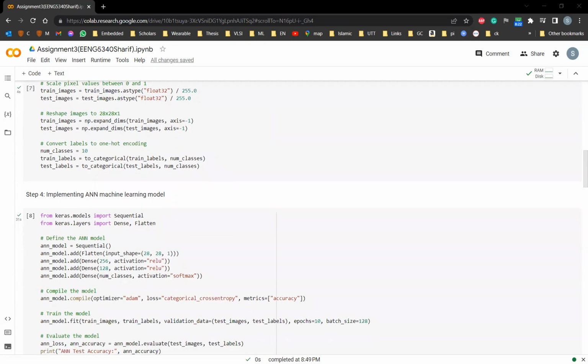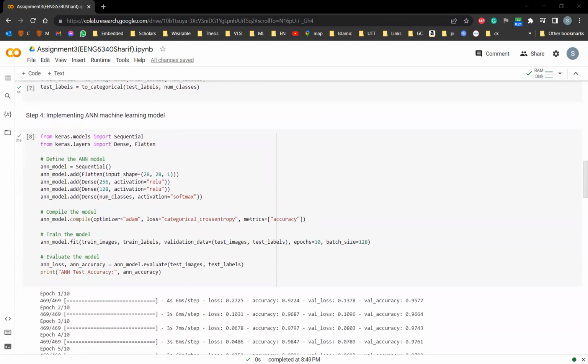Then we apply one-hot encoding, which converts the categorical values to numerical values, which helps in implementing machine learning.